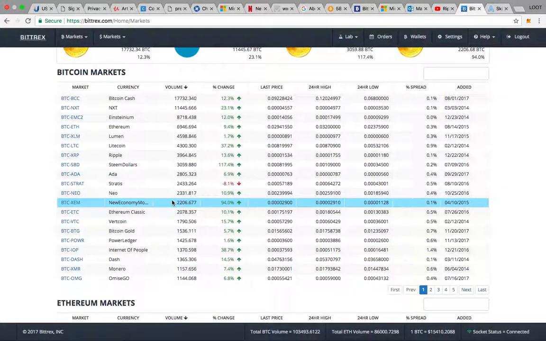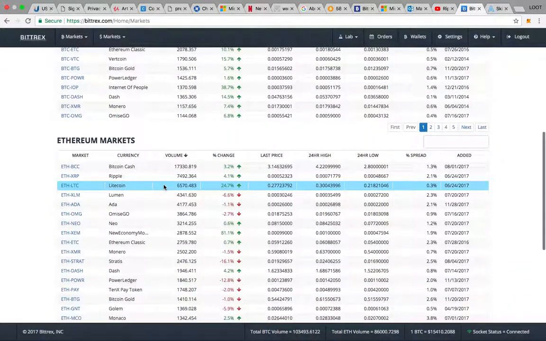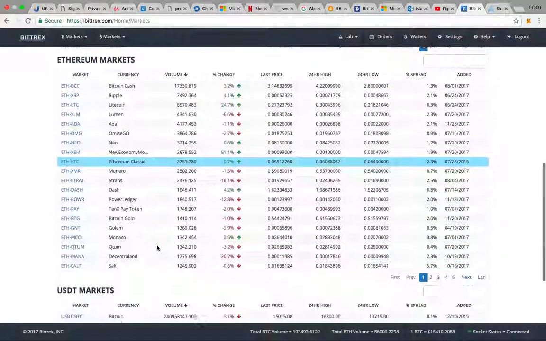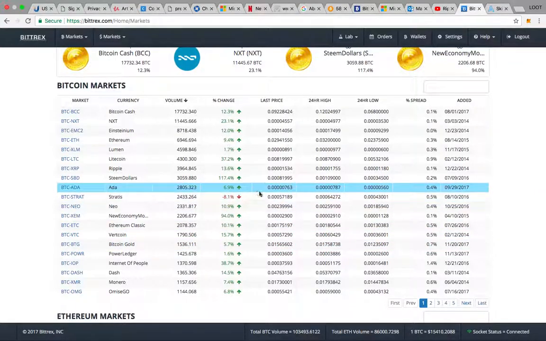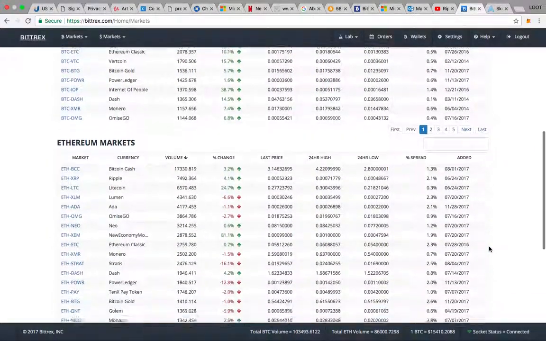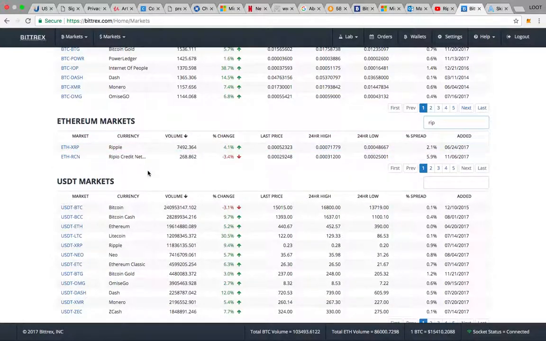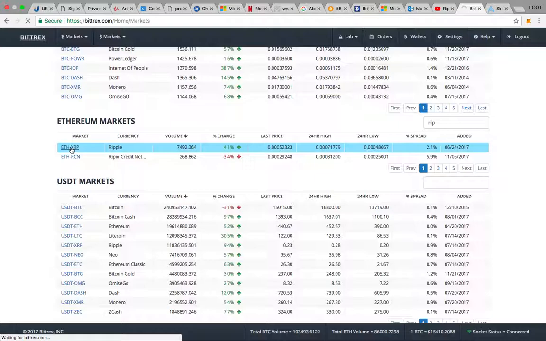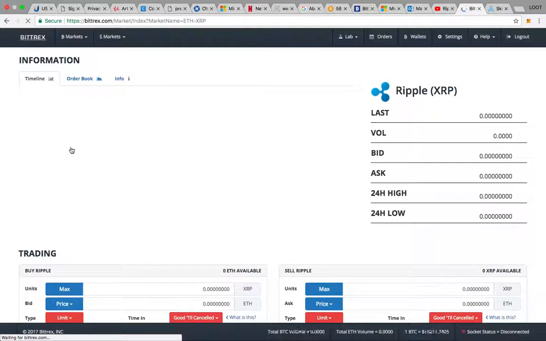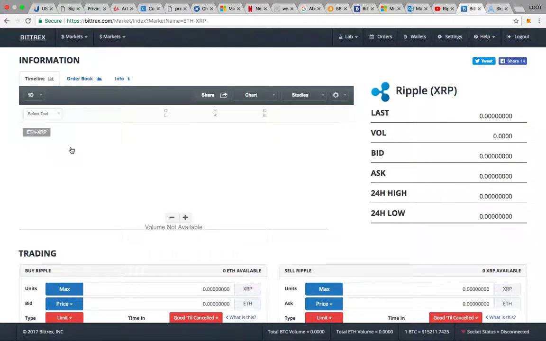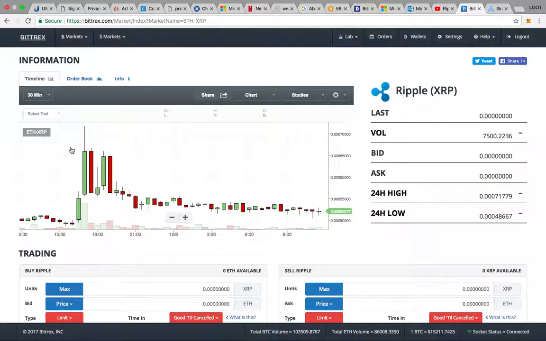So anyways, you have Bitcoin markets and Ethereum markets. And essentially, these are all the coins that you can buy on either of these markets. I'm going to be transacting in Ethereum today, and I'm actually going to be buying some Ripple. So this is going to be live. I do like Ripple. I think Ripple has long-term value. I think it's a very interesting project. It has the backing of a lot of banks, which is kind of the opposite of what one would expect in the cryptocurrency space and what most people are looking for. But I think that gives it a high degree of legitimacy in the long term, among other things.